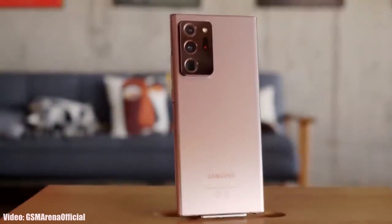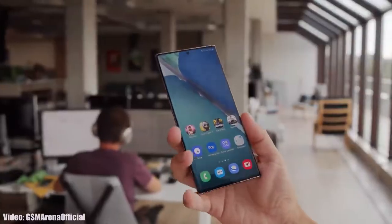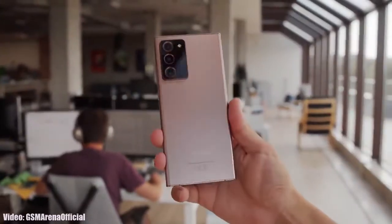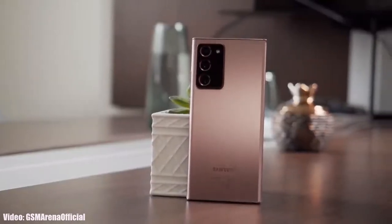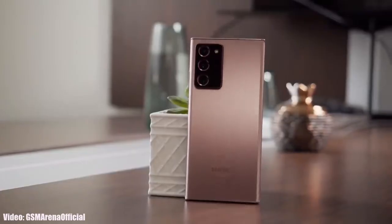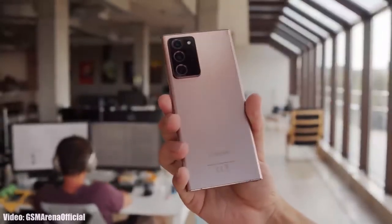It's time to talk about the Android 14 One UI 6 update for the Samsung Galaxy Note 20 Ultra. If you have the Samsung Galaxy Note 20 Ultra, including the 5G variant, you will not get the Android 14 One UI 6 update from Samsung. A lot of people still use the Galaxy Note 20 Ultra as their main smartphone because it has a powerful Snapdragon 865 Plus chipset, and in some regions it comes with the Exynos 990 chipset. Both of these chipsets are powerful enough to run Android 14 and One UI 6, so let me explain why the Note 20 Ultra is not eligible for it.